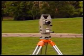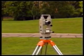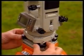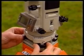The horizontal circle must now be brought exactly into a horizontal plane by carrying out the fine leveling procedure. In this particular theodolite, this is done using its 2 main plate levels in conjunction with its 3 foot screws. Free the horizontal clamp and turn the upper part of the theodolite until one of the plate levels is parallel to the line joining 2 of the foot screws. This is position 1.